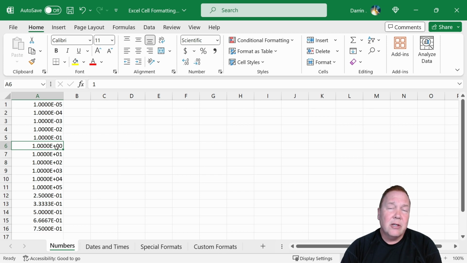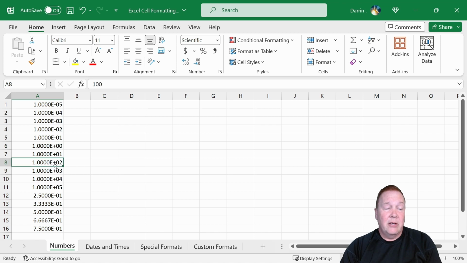1.0000 e plus 00, that's 1. If you look at the first part of the number, before the e, that is the number you start with. And then the part after the e, if you have a negative sign, you move the decimal point to the left. If it's a positive, you move the decimal point to the right.